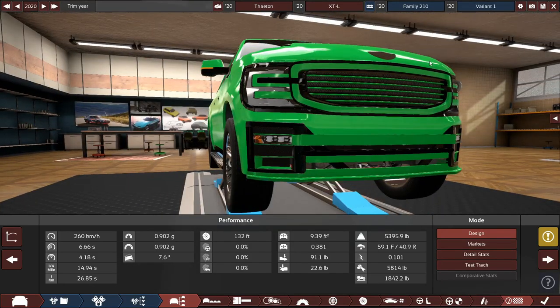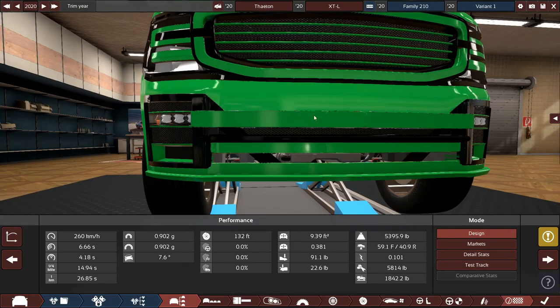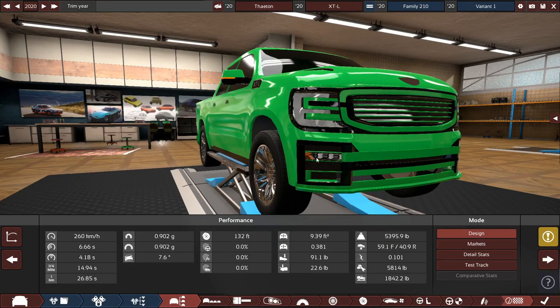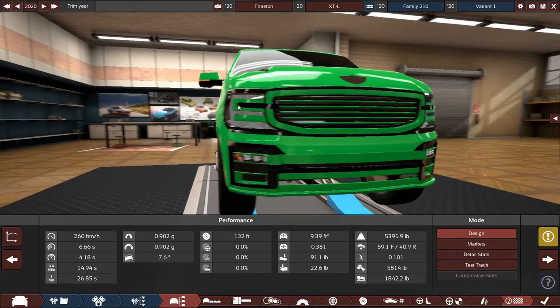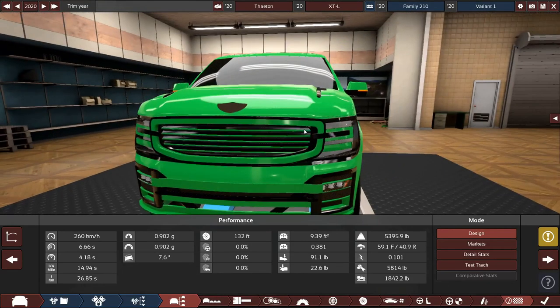Looking at the bottom, it is a bit different from both the cars. It has the Maven modern headlight with a bar going across here. We have a really unique black angled bar going through the grille. I like that a lot. And then we have a very squared-off look just to make the car look a bit more muscular. Towards the edges, it's a straight line up to the headlights. So we follow the line here, and it goes to the headlights. It's not perfect, obviously, but you know, it's a pickup truck. It's not meant to be super beautiful. You can't make a pickup truck absolutely beautiful. I mean, you probably can, but I can't.